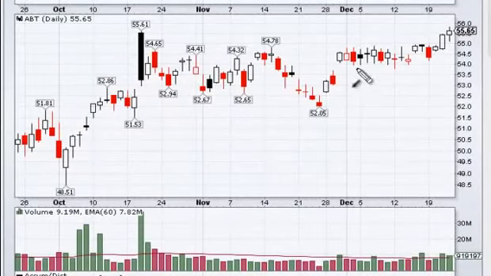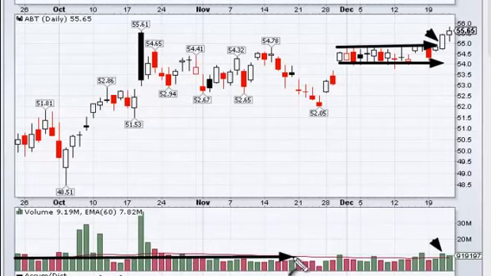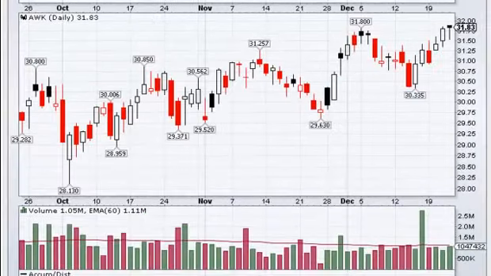Here's yet another opportunity seen on Abbott Laboratories. It broke out 2 days ago. Nice little support going on here. Breakout here, increasing the volume. Notice the volume rises above this moving average of volume, and that's important to note. You're getting above average volume on a breakout. That's good.